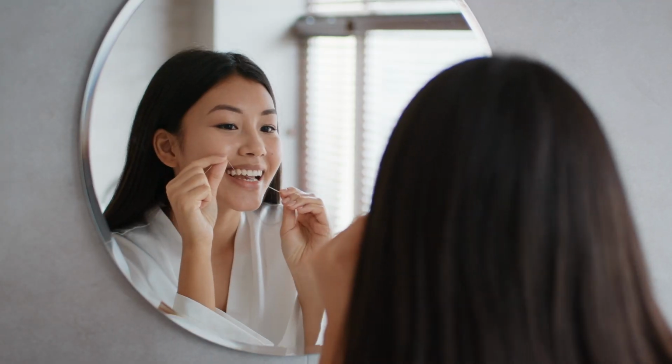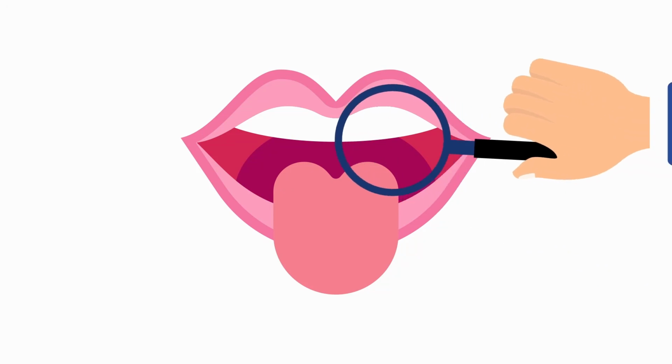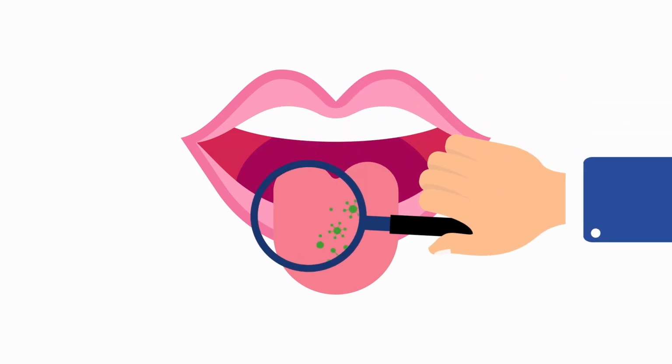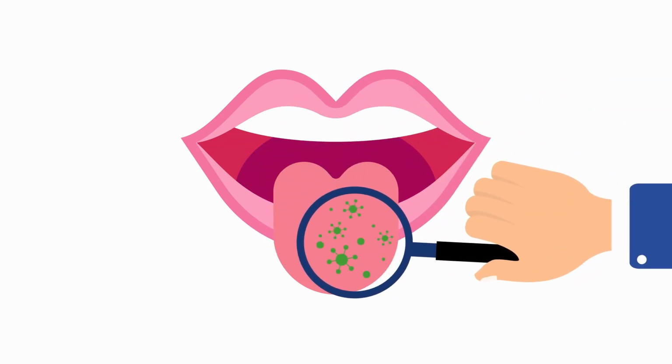We're looking at inflammation throughout the mouth, not just in the gums. You want to make sure that that is healthy. You want to make sure that you are flossing daily. You want to make sure that you're optimizing the microbiome of your mouth. You want to make sure that you are tongue scraping. Tongue scraping can help decrease the bad bacteria on your tongue that can lead to gum and other infections.